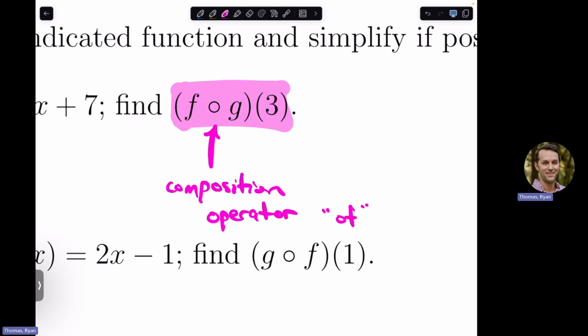If you want, you can read it like "of", in the same sense we use "of" to talk about functions. So when we write this and read it f of x, what that means is, I have a function that I'm calling f, and I'm going to write it down using x as the symbol or the placeholder. And then if I want f of 3, I just replace the x's with 3's and figure out what that looks like.